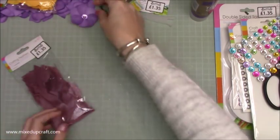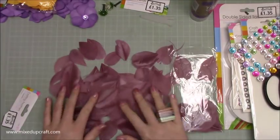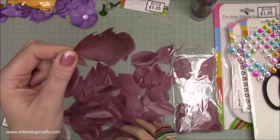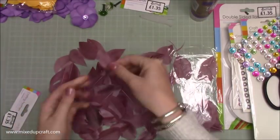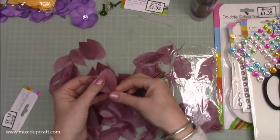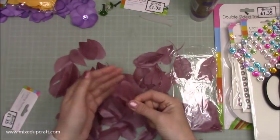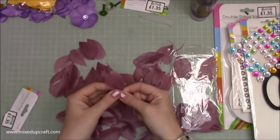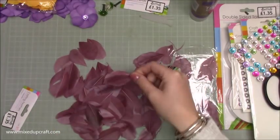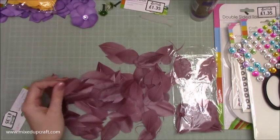And then I picked up these feathers here. You get so many here. Some of them are a bit naff. That one's not really going to make it onto a card. But how pretty would these be just behind some flowers on a card, or you've got a nice sentiment, you have a couple of feathers hanging out. They're a very nice deep pink. I just thought they were nice. They did have another colour, but I don't think I liked it too much.